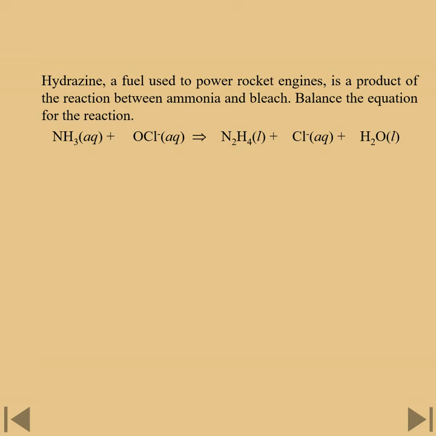1 on the left and 2 on the right. Well, you know, I also see 2 sources of hydrogen on the right, so I'll probably let hydrogen be towards the end. Okay, so back to nitrogen. 1 on the left, 2 on the right. Least common multiple is 2. So there's 2 nitrogens on both sides. Then oxygen. I have 1 on the left and 1 on the right. Let me put a coefficient of 1 in front of each of those.